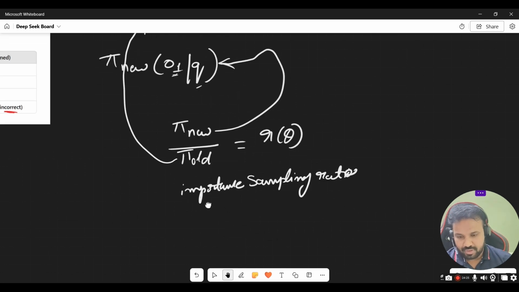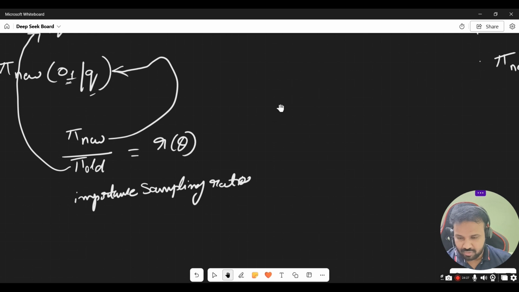So let's try to get the intuition from this particular equation.